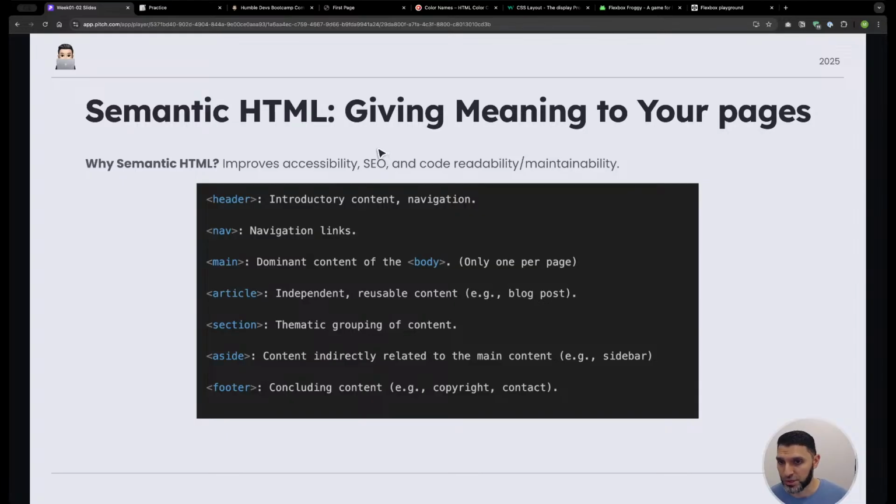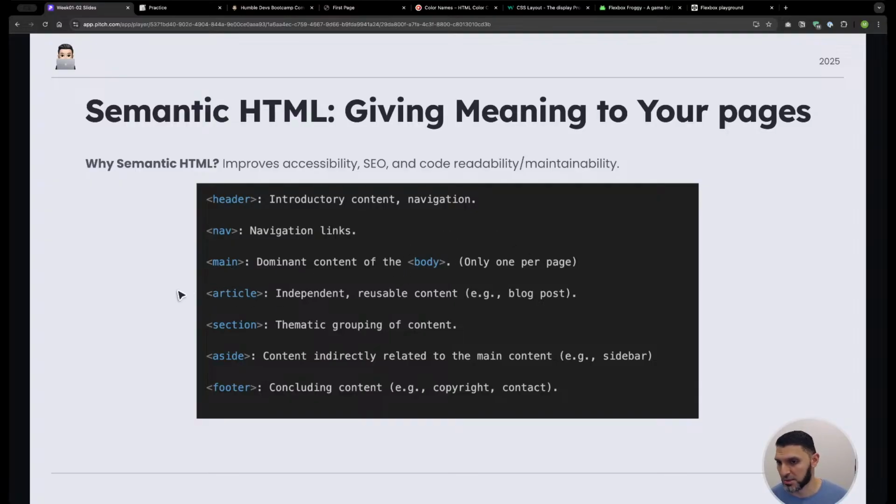SEO, very important. So for a search engine, so if Google or any other search engine wants to browse through the pages that you have created just to understand what they are about, they need all of this context to be able to get the information that they're looking for properly. So a header just says this is the main header of my application. A navigation, so the nav says this is my navigation bar. The main section just basically says that whatever is in the main section is the main topic that this page is about specifically. And within that, it's always within the body.